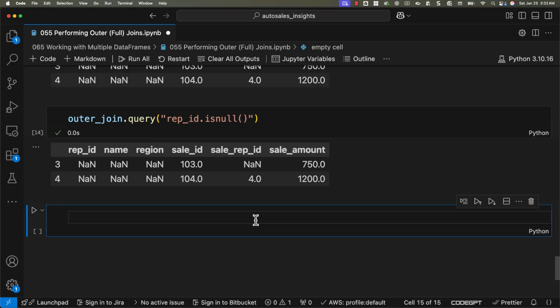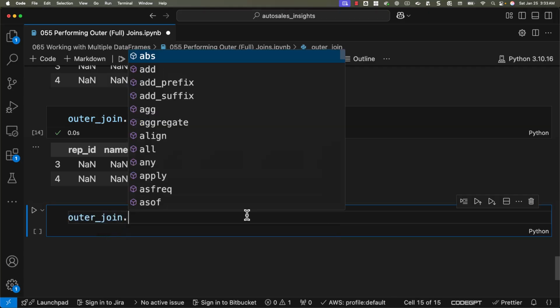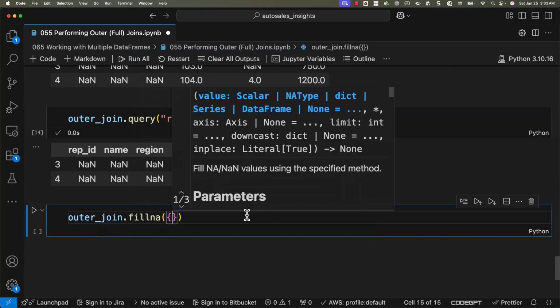Now, after performing an outer join, you often need to handle missing values, which are nothing but NaN in your results. Let's see how to fill missing fields with default values. When it comes to name and region, I wanted to set as unknown. When it comes to sale amount, as it is numeric field, I wanted to set to 0. The way you can do it is like this. You can say outer_join.fillna. You can specify the dictionary.